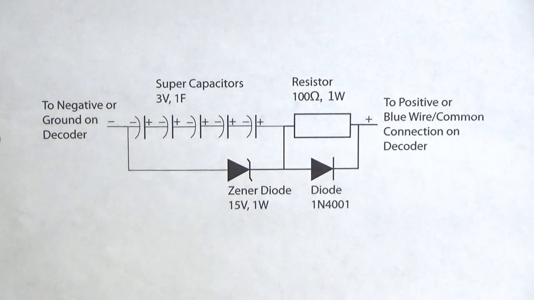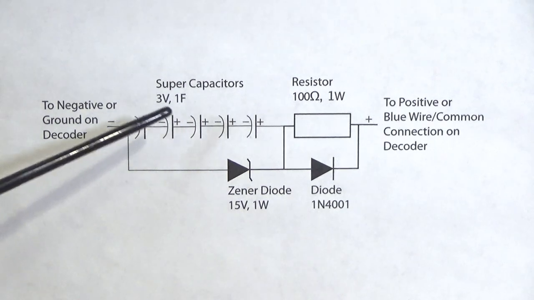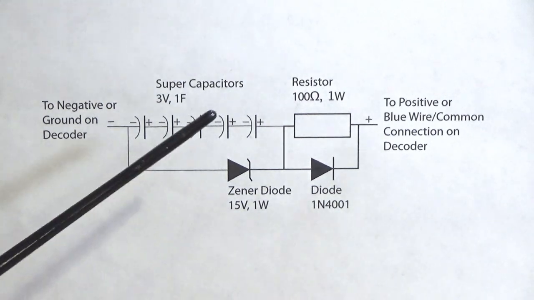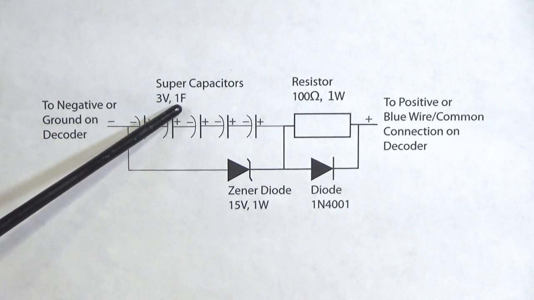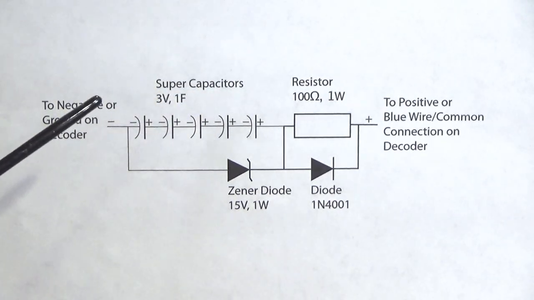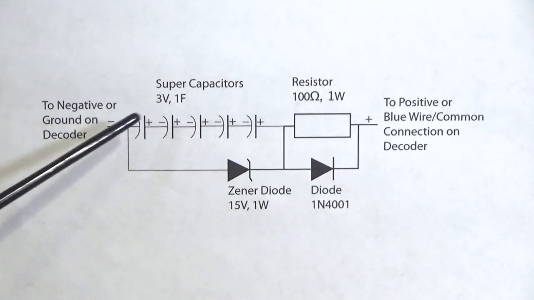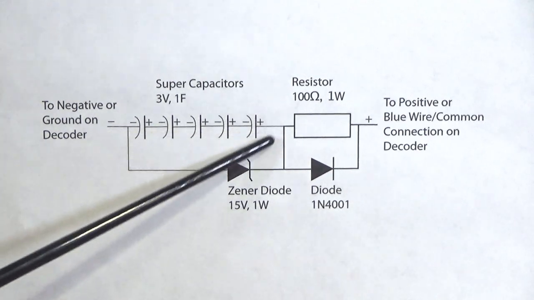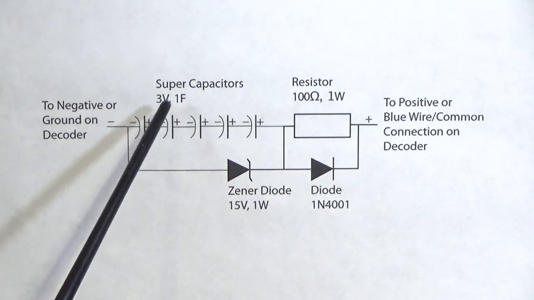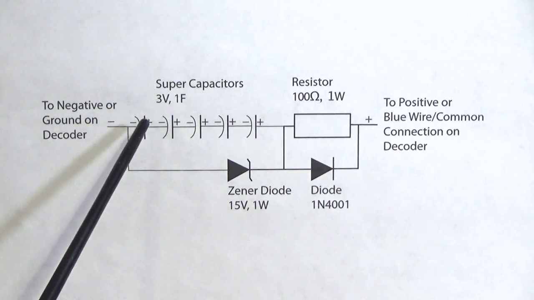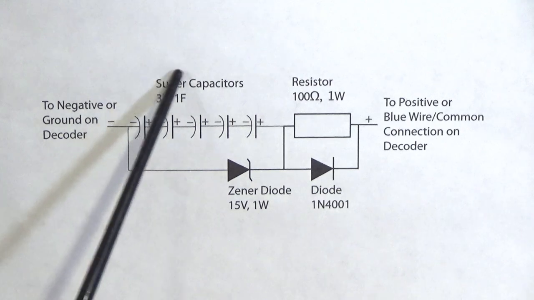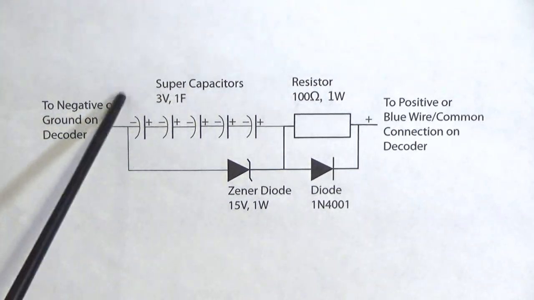Each one rated at three volts, so that's 15 volts total between them. That does add, it is additive for these. The farad rating, that's a measure of the capacitance or the ability of these devices each to store electrons. It's one farad, so we've got a three-volt, one-farad supercapacitor. Supercapacitors are a special type that can store a lot of electrons and release it quickly. And you want to be able to release that stored electricity quickly to go back out and power your locomotive. For now, three volts, one farad is what I'm talking about. You can also find these in two and a half, 2.7 volts, and various others. But for now, I'm going to look at a 15-volt string of supercapacitors.